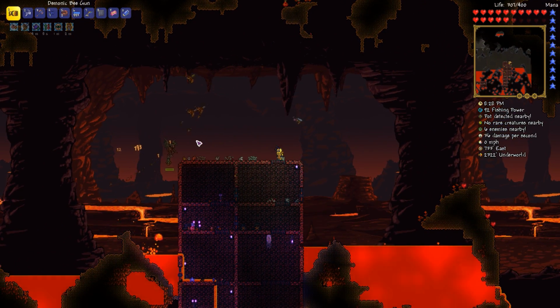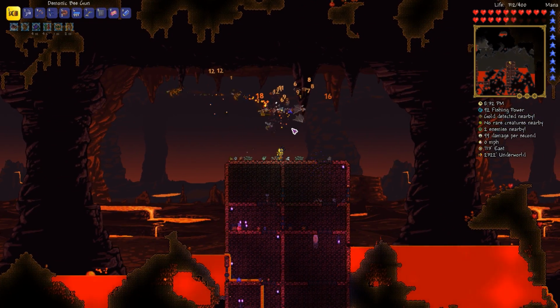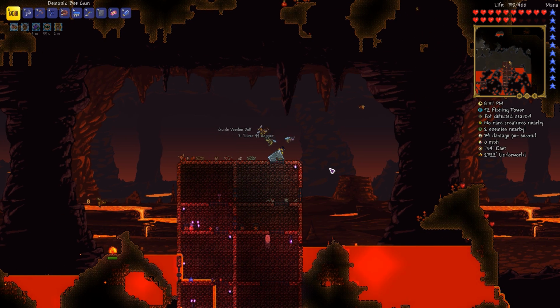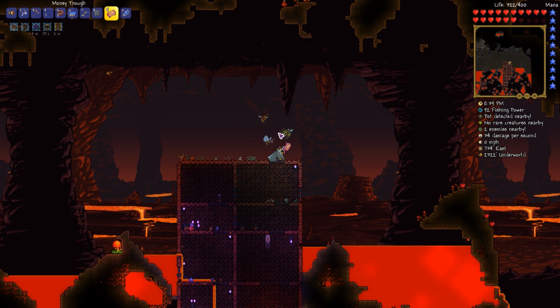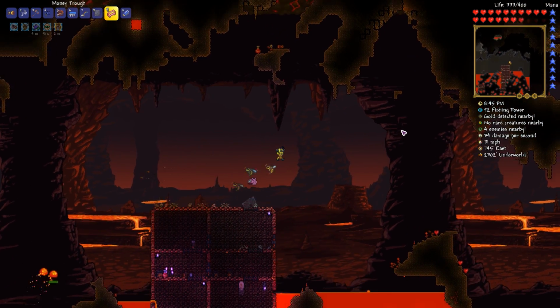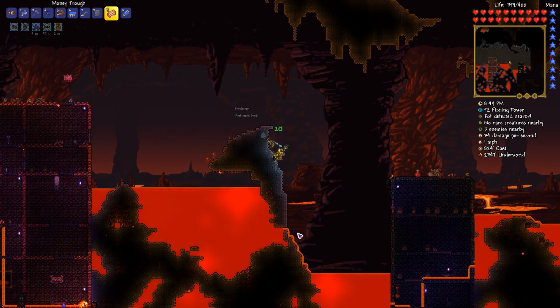Hey, there's that voodoo demon I was talking about. You want to be careful not to kill one of them over lava, or you might accidentally summon the wall of flesh. And at that point, you might as well just throw yourself in the lava, because you probably haven't prepared at all. And, I mean, beyond even that, I have no idea what the expert mode wall of flesh is going to be, but I expect it to be kind of nasty.